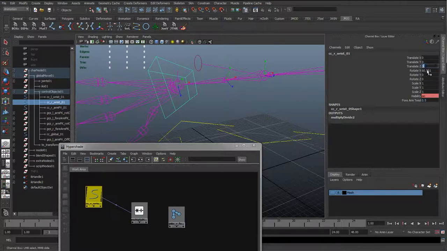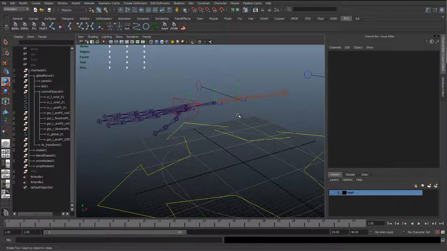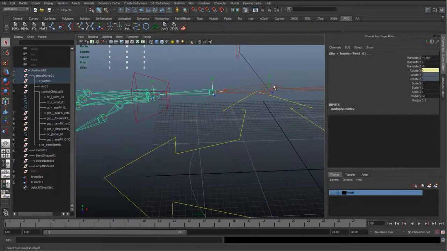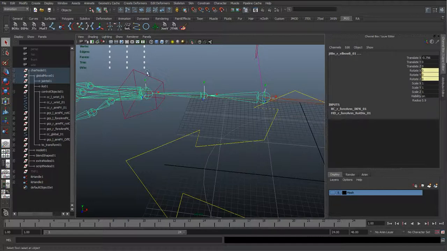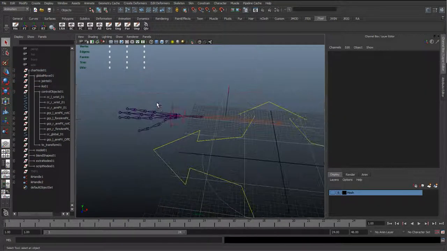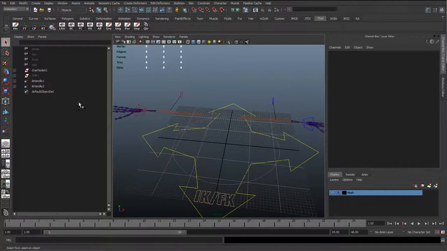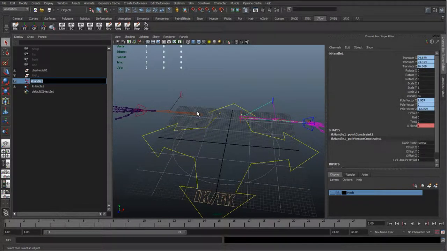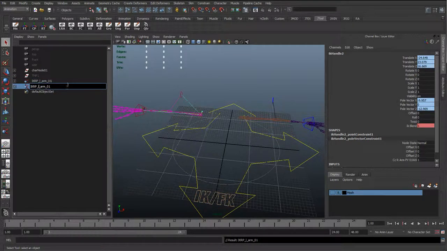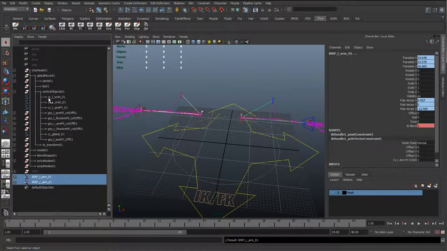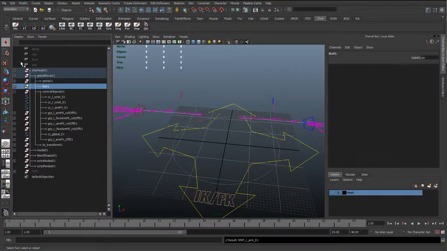So set that back to 0.5, set back to 0, close the hypershade, probably we'll hide these controls, hide the local rotation axes again so it's not clogging up the scene, and then I'll just collapse my character node, just want to check if there's anything we've missed, and here we can see the IKs, because we recreated them, they haven't got the names again, so just rename these IK RP underscore left underscore arm 01, and do the same for the right hand side, right arm, and then we'll reparent these to their IK group in the character node, so everything's just cleaned up as we go along.